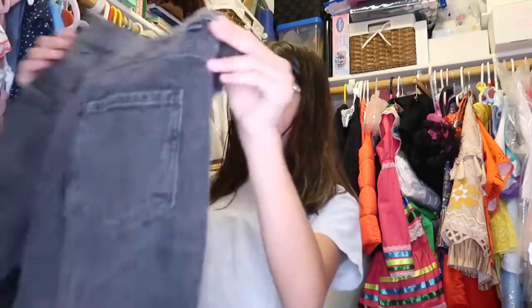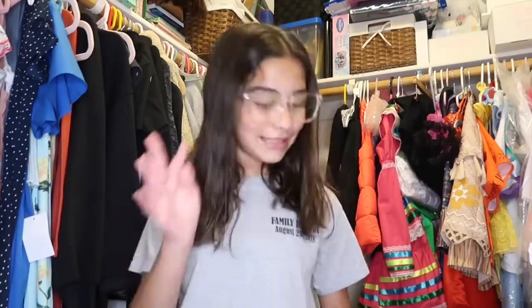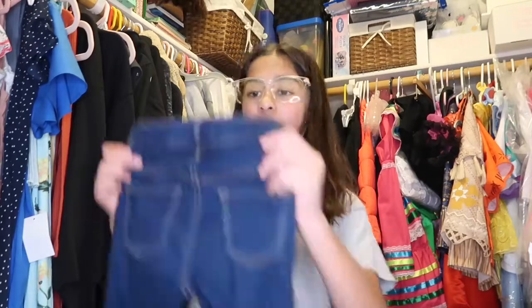Oh my goodness. So that's technically what I'm gonna be doing. I'm gonna see if they don't fit me anymore, or if I haven't worn them in a while. Because usually for me, I would say, oh, these are cute, I should wear them, but then it stays in my closet and I don't wear them. So we can't hesitate anymore, and we have to say, no, we're not gonna wear them. So yeah, that's technically what we're gonna be doing.